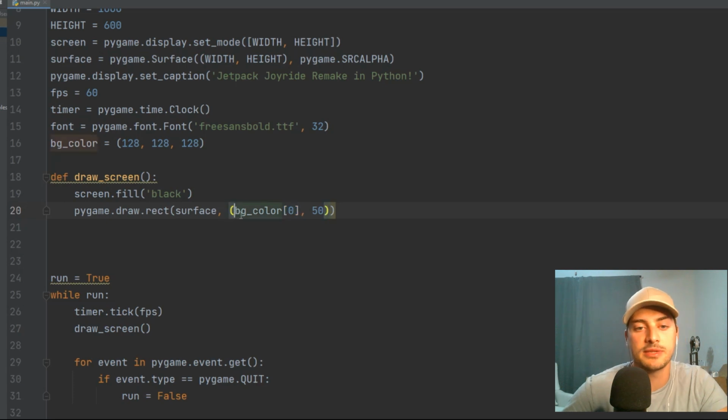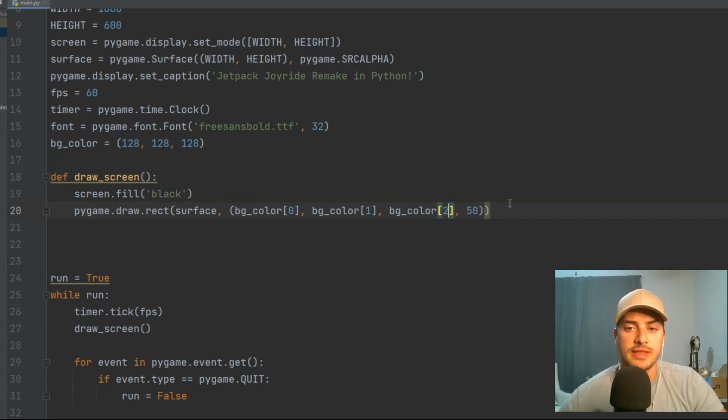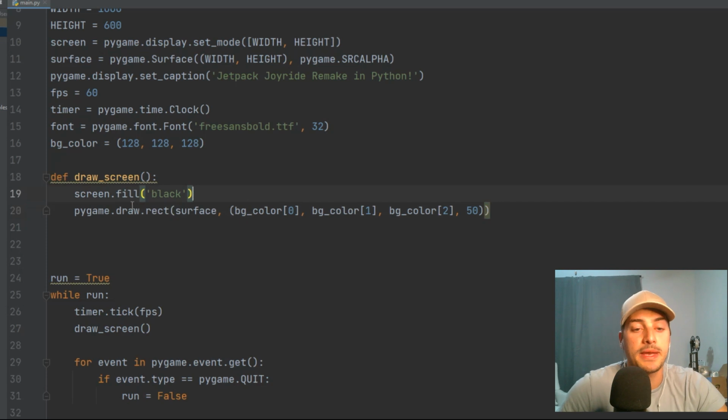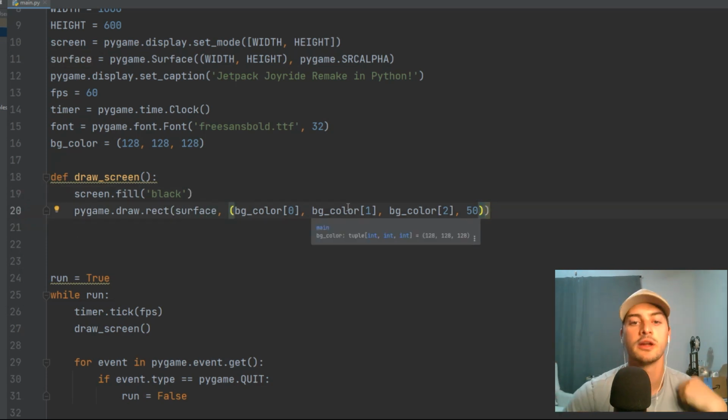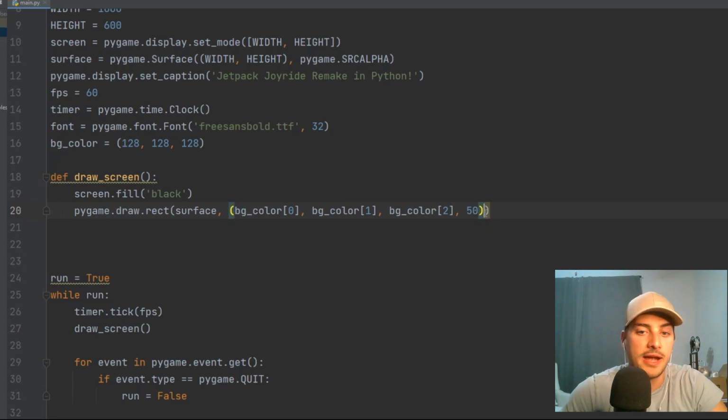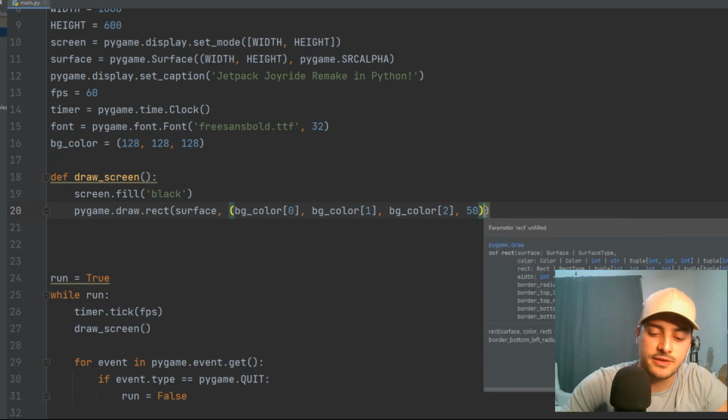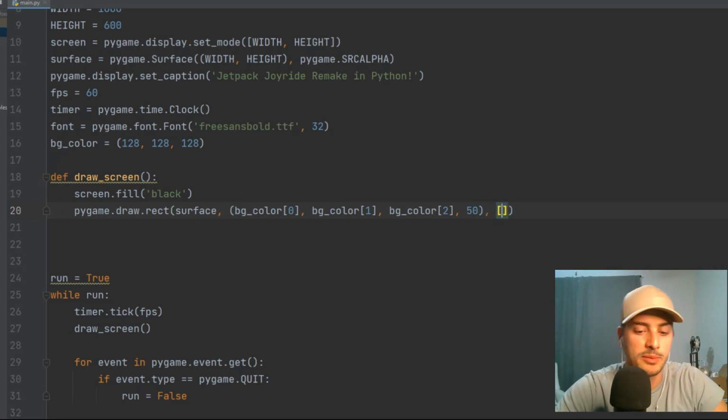So it might seem a little bit silly. I'm going to do this because it's more direct than using like the unpack star, but you could do that as well. I talked about that in past videos. But basically, this is going to draw a somewhat transparent mask of color onto our black background. And so that'll give us a cool look, not just constantly having a boring black window.